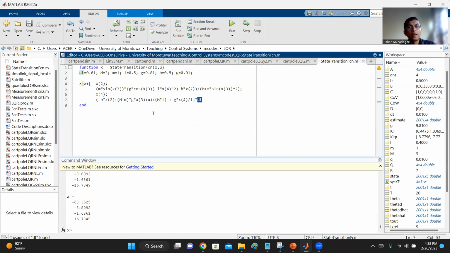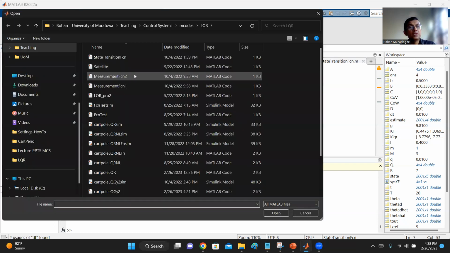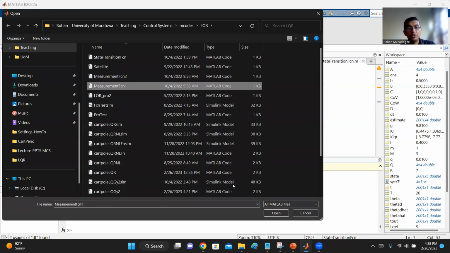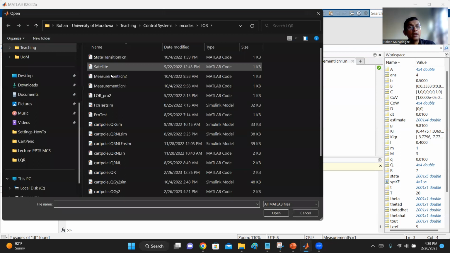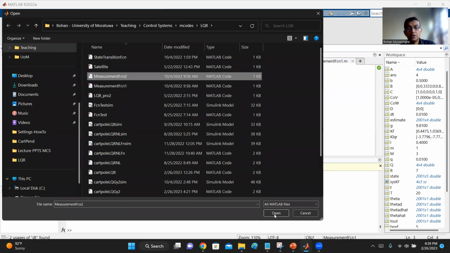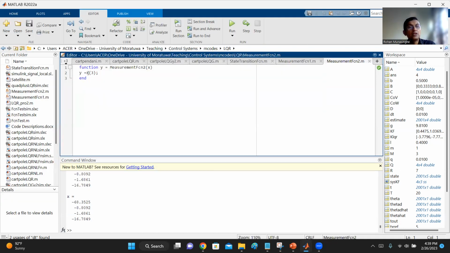Okay. And also measurement, if you look at measurement function 1 and 2, both are very similar to each other. This is the measurement function, just one line, y equals x1, right? The output is basically x1. So you measure x1 and then you measure the other one, x3.